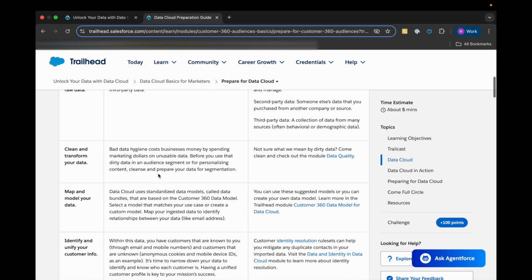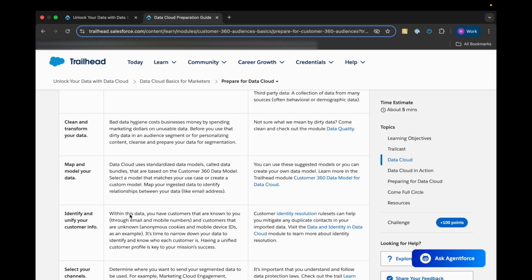The other action is clean and transform your data. Some of the data present in our system, or which we have brought in already, we might not want to use, or it is old data, so that needs to be cleaned so that we do not waste our resources on it.